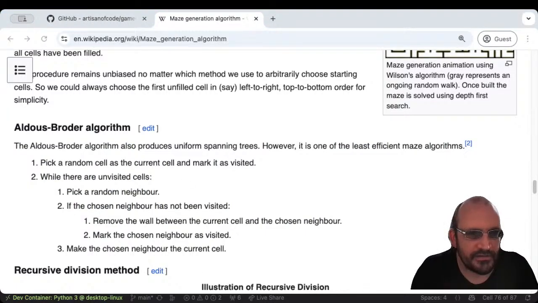Okay, so let's have a crack at implementing some of these though. So let's add markdown.